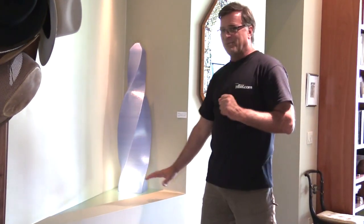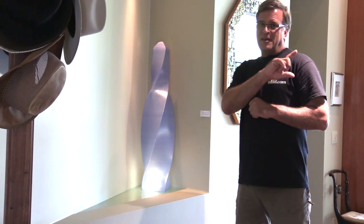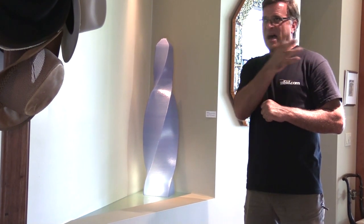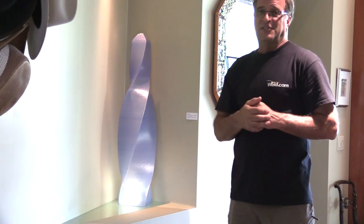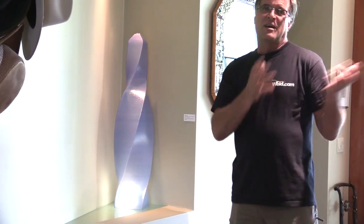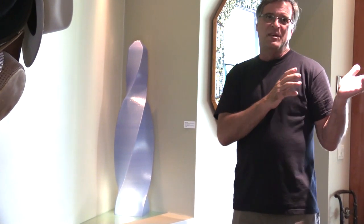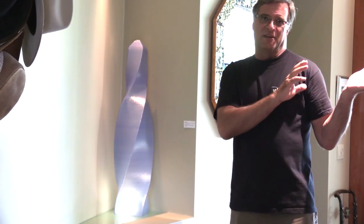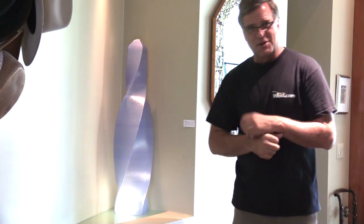This is a 3D printed piece. I did it on my big printer and we've got some more printers set up today because I've got about 65 people coming with a group called Spirit of the Senses. They're coming tonight for a salon to talk about and hear about the 3D printers. Steve Graber, the guy who built my two big printers, will also be here to give them the technical aspect. Come on in, let me show you what's going on.